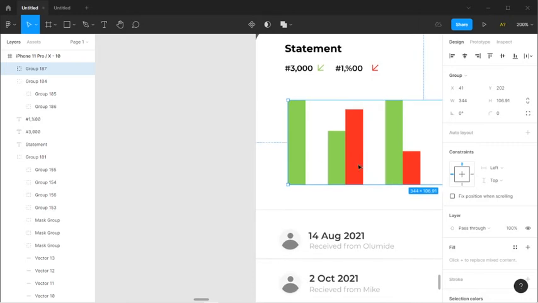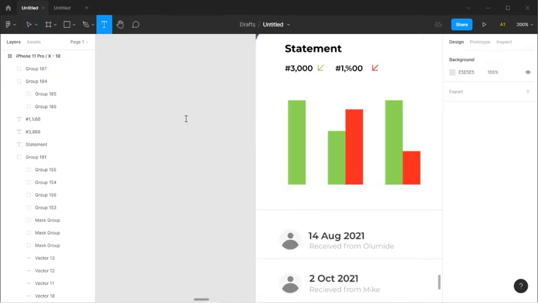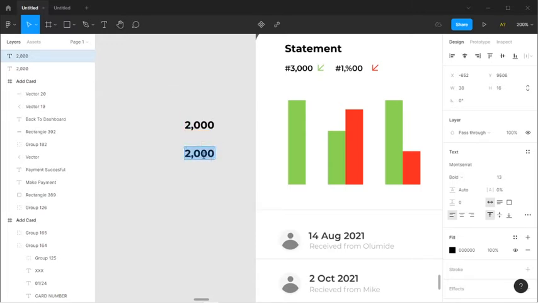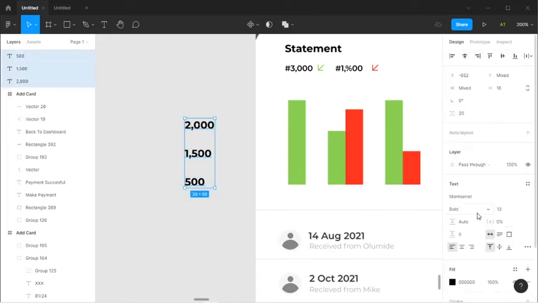Okay, so we had 1,500. I think we had 2,000. We had 1,500. We had 500 out of that.